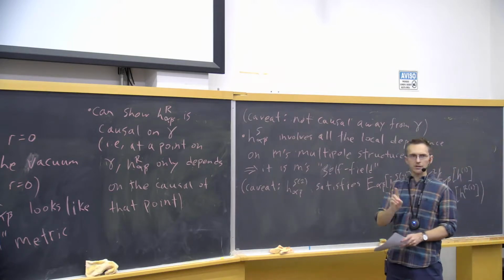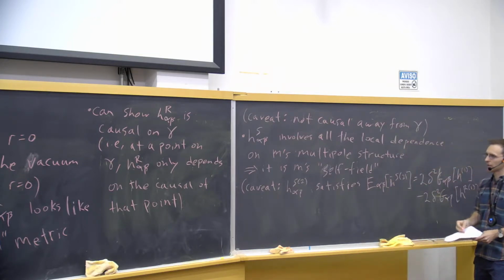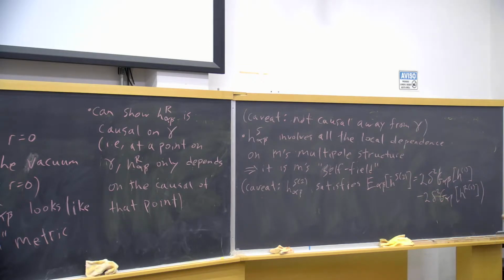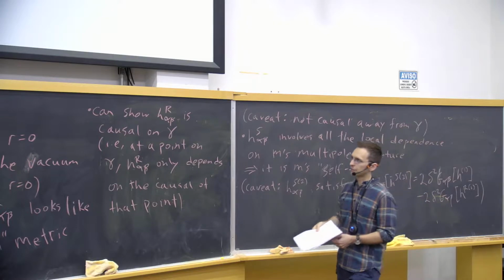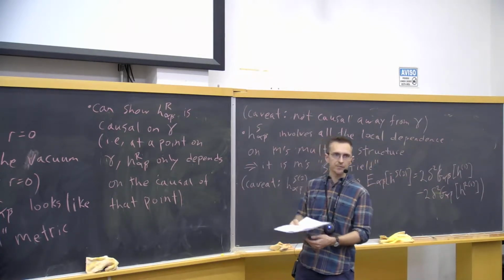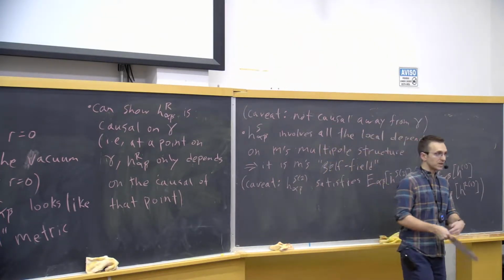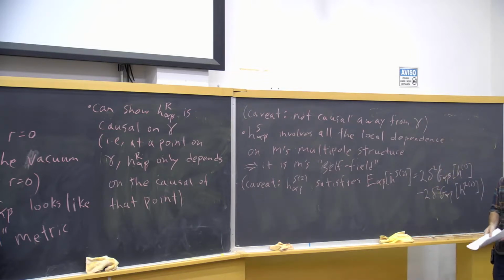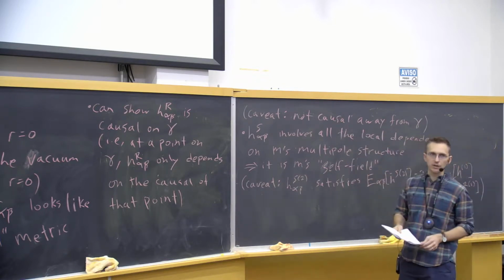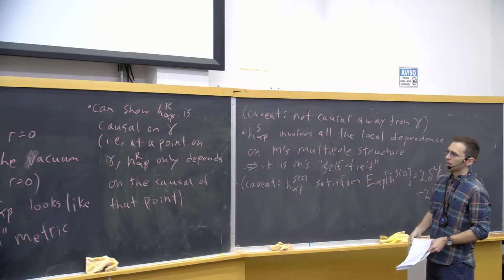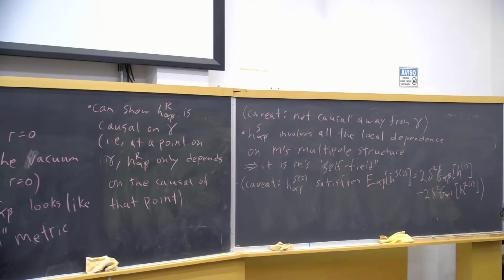Okay, so getting back to the question a second ago of why does it matter whether you have these properties? You could choose other splits of the full metric into HS plus HR. You don't need to make any split at all. It's just that this gives a somewhat physical interpretation of things, and it will get more physical as we go. But you could make other choices if they were convenient for some other reason. All we're doing here is taking the full metric and splitting it into two pieces, and we can do that any way we like.